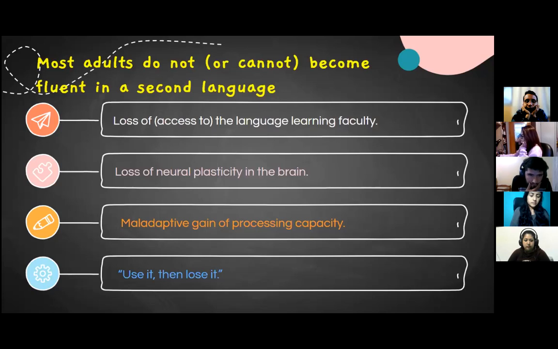They also mentioned the maladaptive change of processing capacity. Processing and memory capacities change as a person matures. And finally, use it or lose it. This is especially true in adults, you know, when they have some exam or some test, or they need to show some presentation, they just memorize that for that moment. And after that, they don't even remember what they were talking about. Next, please.